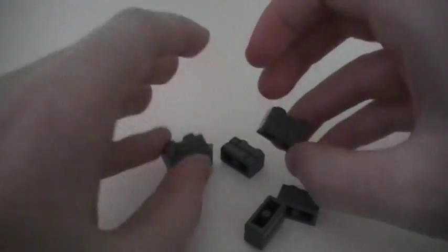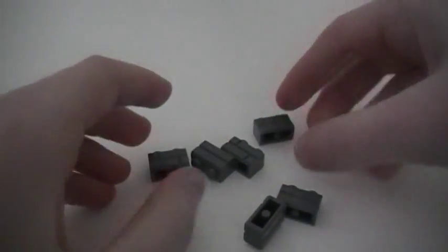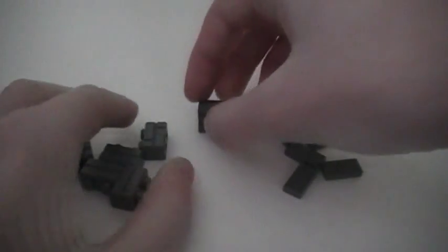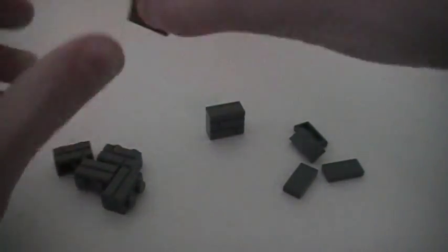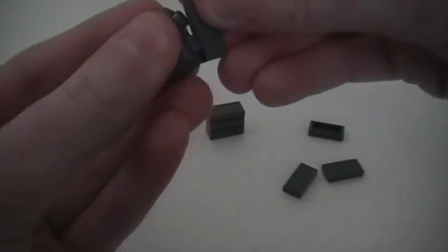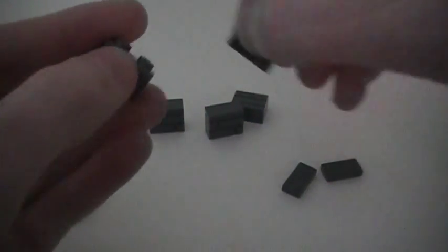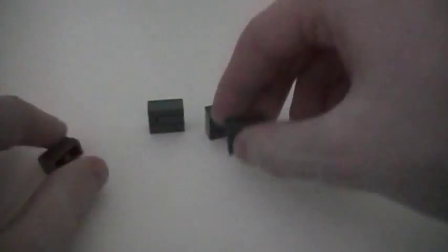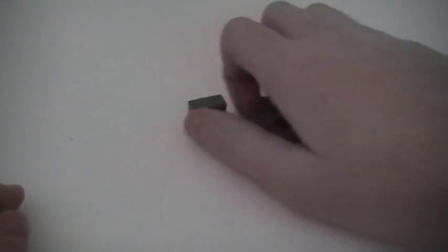The first thing I'm going to do is take all of my mason bricks, and then take six of my 1x2 smooth tiles. I'm going to place a smooth tile on top of each one of the mason bricks, like so. And now I'm just going to set those aside for a minute.